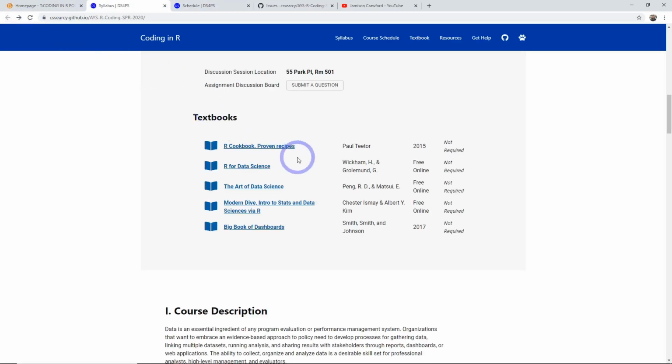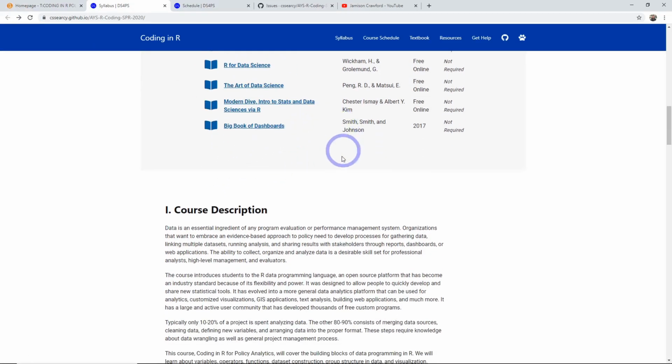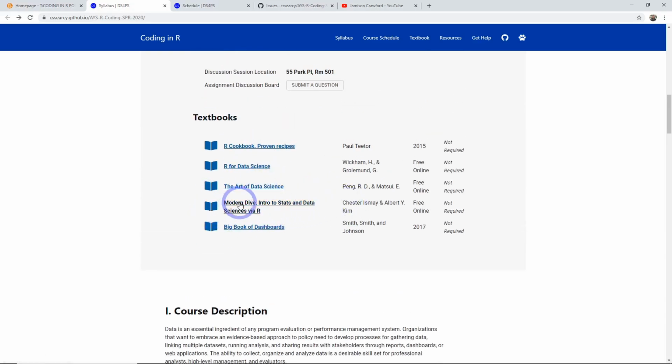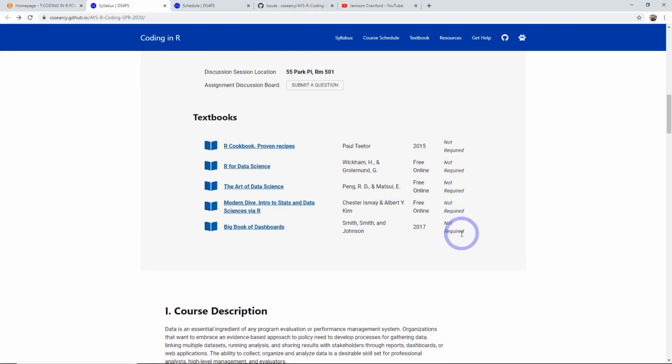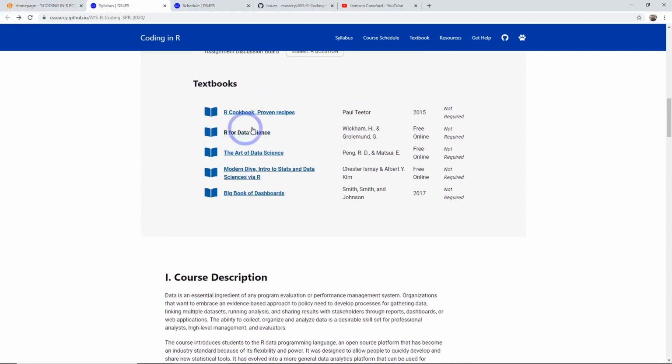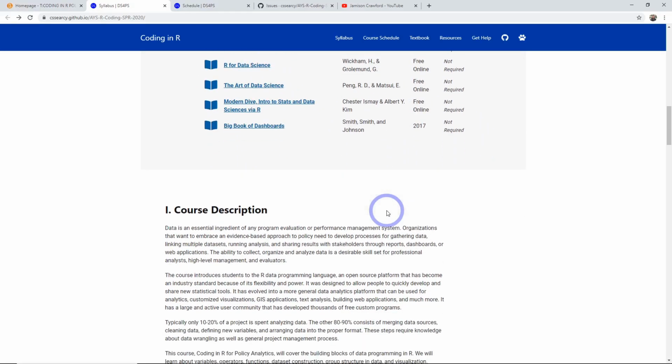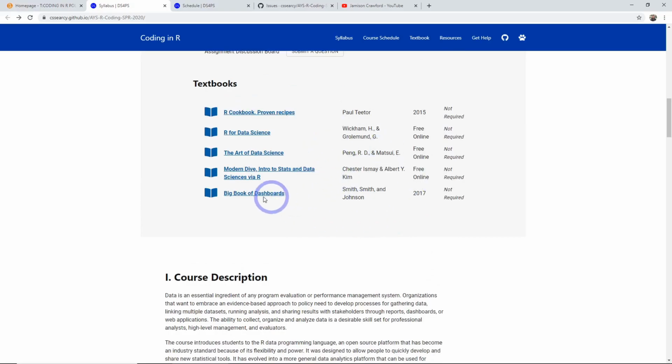Again, none of these textbooks are required, but they are there. These are just some recommendations, and there are plenty of other ones that talk about data science in general, that talk about data science in the social sectors, or social sector analytics, data-driven performance management using nonprofit or public sector, et cetera, et cetera. And then, of course, you could just talk about data science in general or languages other than R. Many of those resources exist for free on LeanPub. So again, I strongly recommend that for any other textbooks you want to visit.